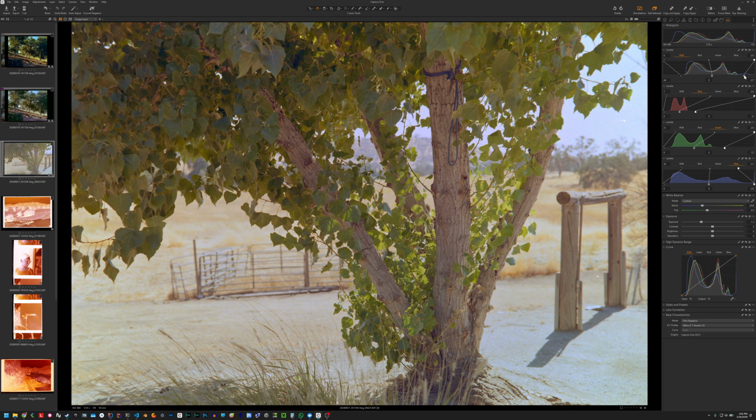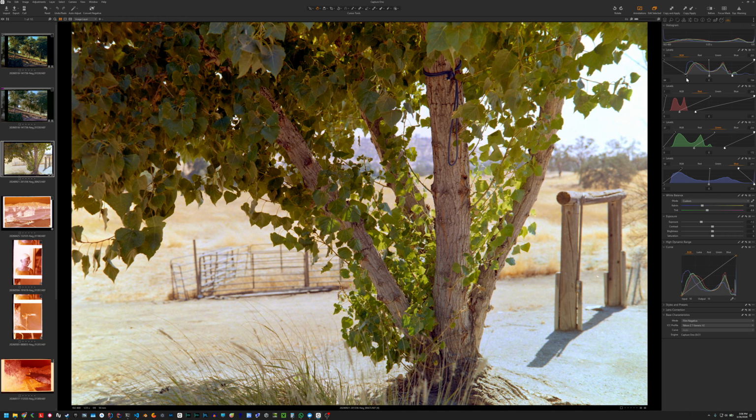And I don't want to blow this out. If you take a look, I like it like that, right? Okay, but the problem is, in this particular case, maybe even more like that. Now we're blowing out the highlights.